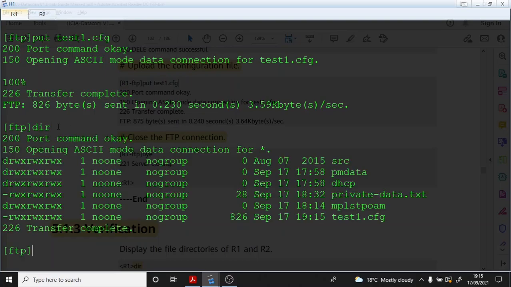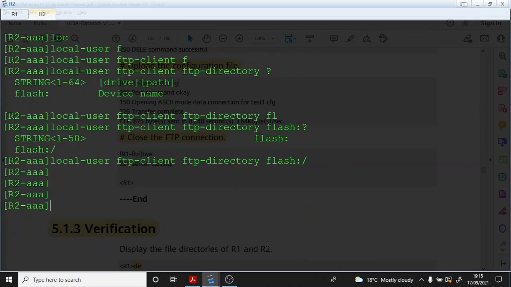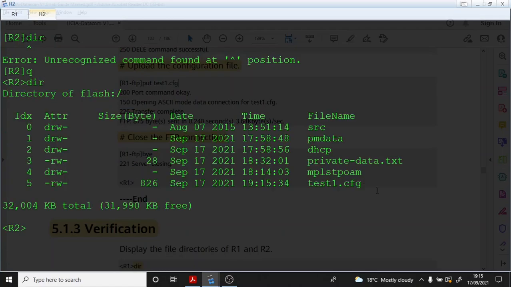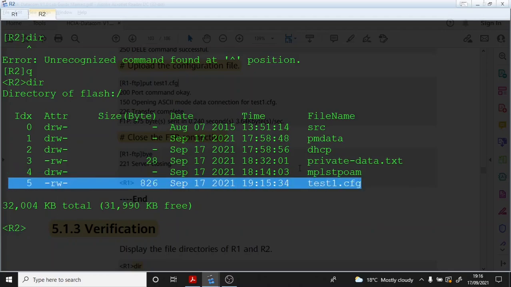If we do dir, we can see that we have test1, and we can actually come to R2 and also do dir. So you can see that we don't have test2 anymore, but we have test1.cfg because we deleted test2 and we uploaded test1 here.